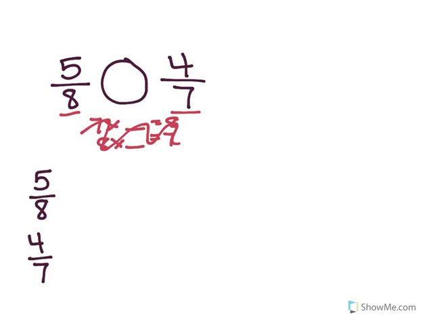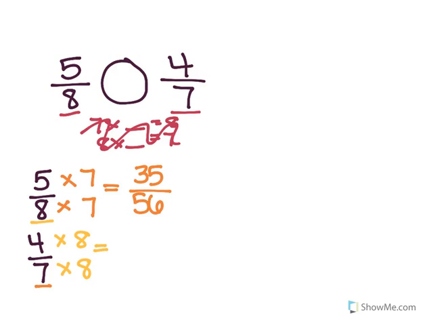And I'm going to multiply my 5/8 by this 7. Doing this gives me a multiplication equation that will let me get the same denominator. Now I'm going to multiply 4/7 by 8. See how I have 8/7 and 7/8? They will both give me the same answer. So for the numerator, I got 35 because 5 times 7 equals 35. For the denominator, I have 8 times 7, which gives me 56.